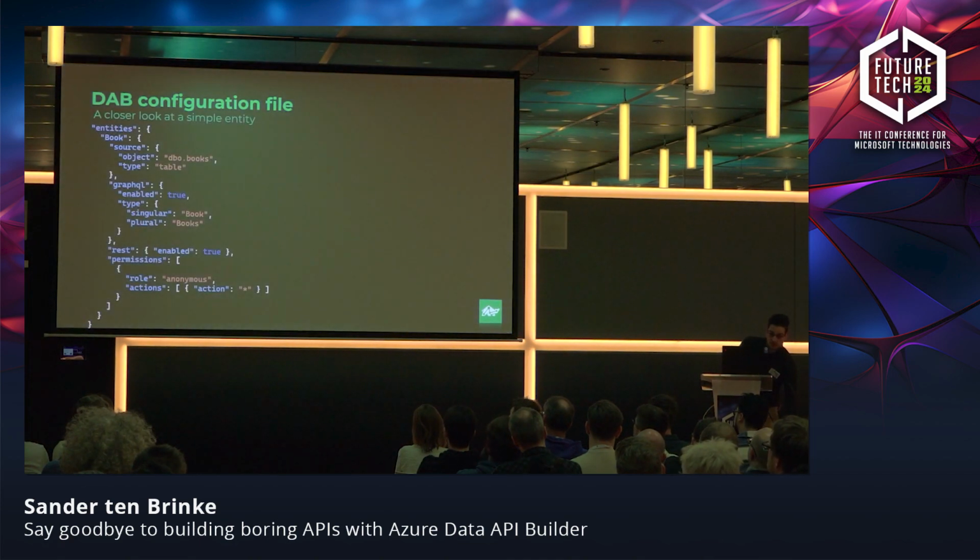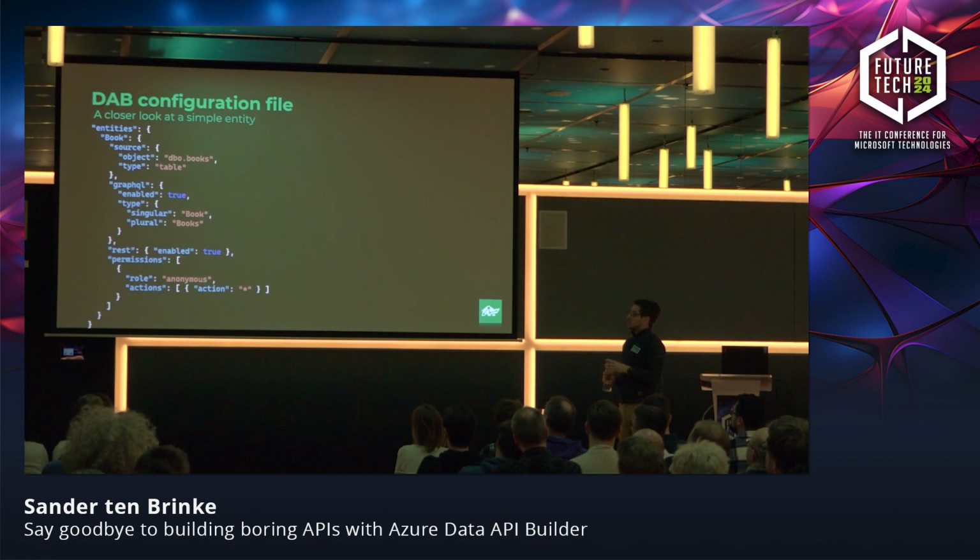So let's have a look at a simple entity. This is a part of the JSON file. This is what we could have had configured when we ran dab add book. And it's completely fine if you don't want to use the CLI, you just want to use this or whatever you want. So here we have a book entity with a source, which is the dbo.books table. GraphQL is enabled for this entity, so you can either enable or disable GraphQL globally or even for specific entities. We have types, which is useful for relationships. You'll see that later. REST is enabled, so we can get just your normal REST endpoints. And there's the permissions again that we saw.